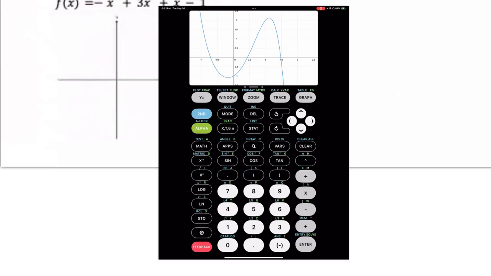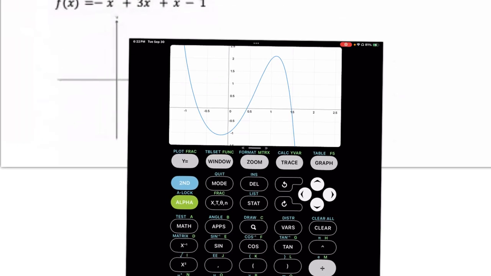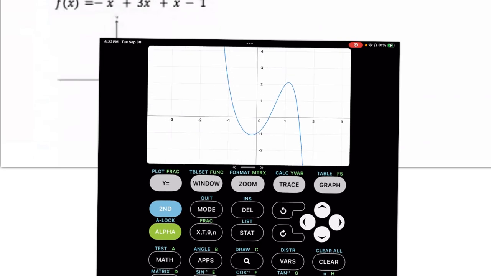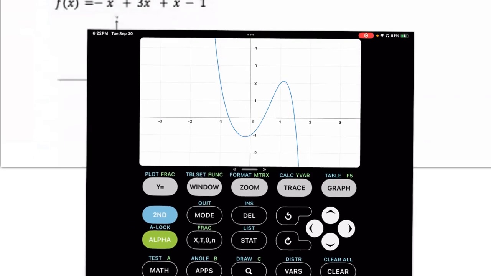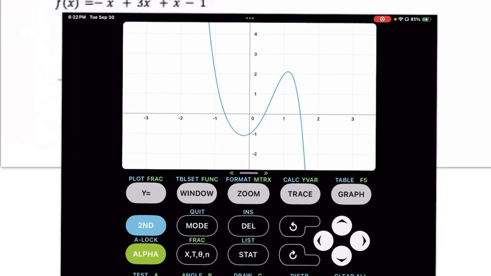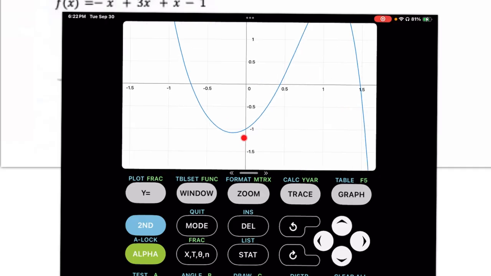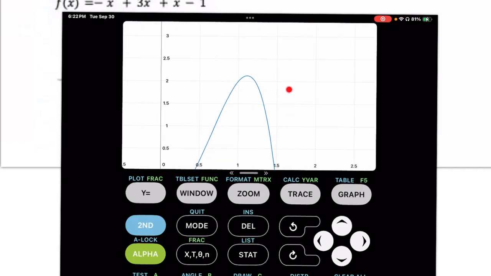Now they had asked for relative extrema, relative min, relative max. They had also mentioned absolute extrema. Now this goes up forever to the left. As x goes to the left forever, this thing goes up forever. So there's really no max to speak of because it's sort of a moving target. There's no absolute max. And as x goes to the right forever, this graph goes down forever. So we could say that there's no real absolute min to speak of because that would be a moving target as well. It's like infinity, it's going down forever. We do see that there's a relative min and a relative max. There's certainly a relative min associated with this, and there's a relative max associated with this.